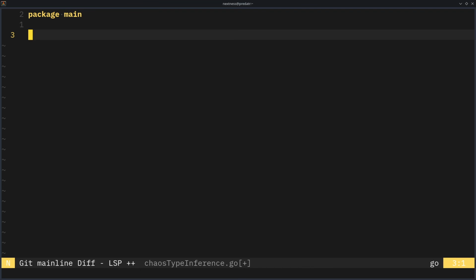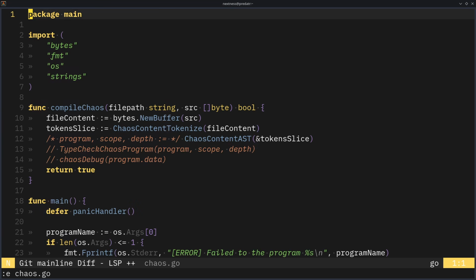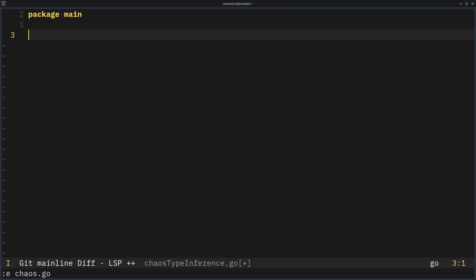How I want to call it. So if I go to chaos, we have the content itself. So let's do maybe, I have no idea, chaos infer type or something. Types, I guess. I have no idea, but who cares?